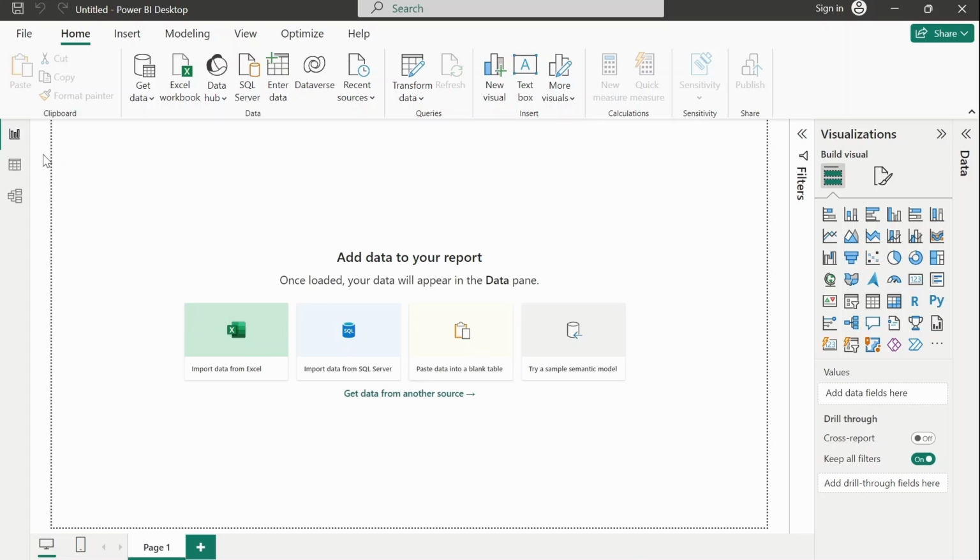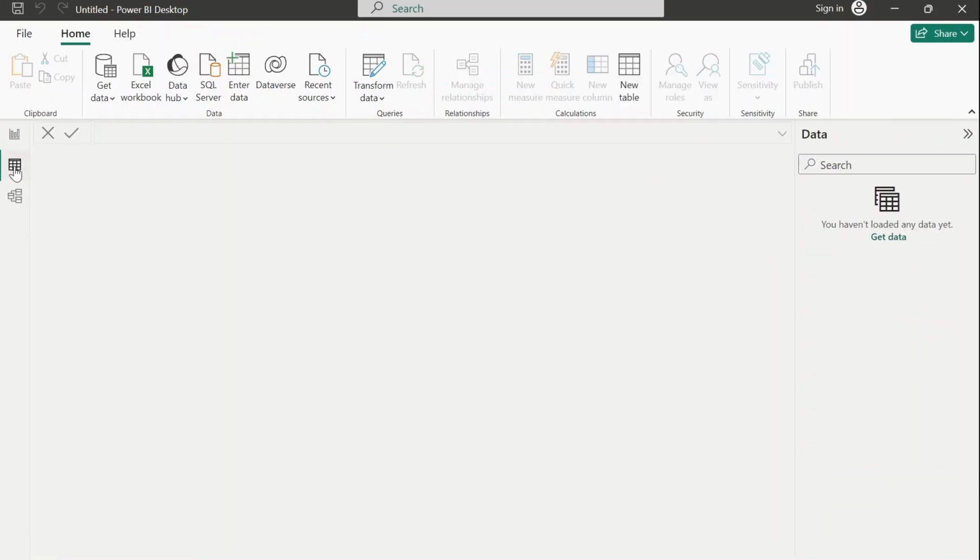This is our window. Here you can see the first is report view. Under report view, we will create some charts and we will be able to see whatever report we have developed, the whole dashboard which contains charts or different visualizations. The next is table view. Here we will be able to see all of our data which we have imported, right? And the last one is model view. In model view, we will be able to see the relationship between different tables. And if we want to add a new relationship, we can do this using model view.